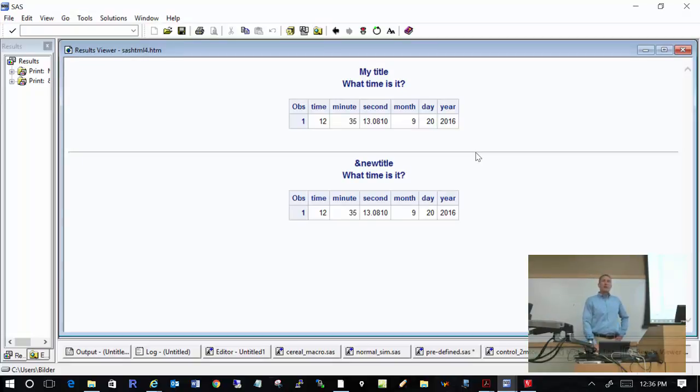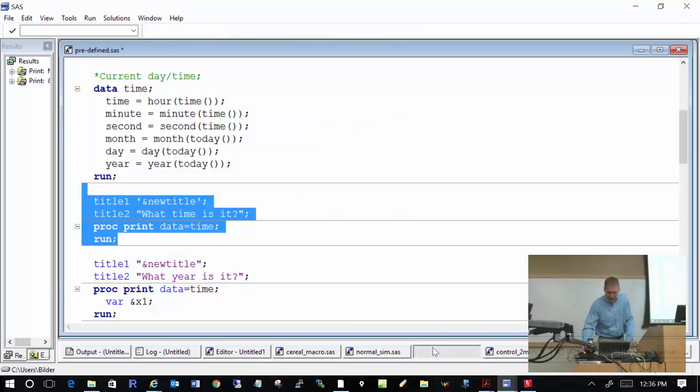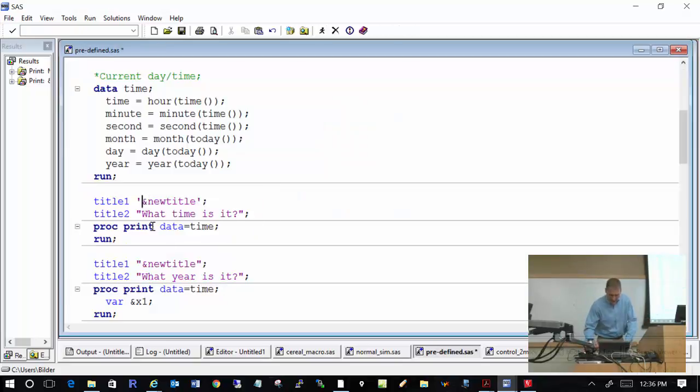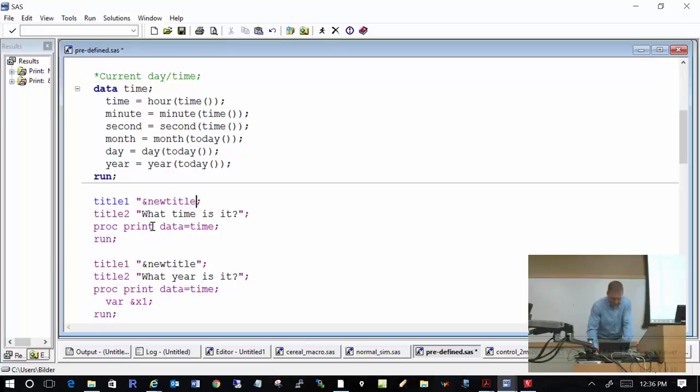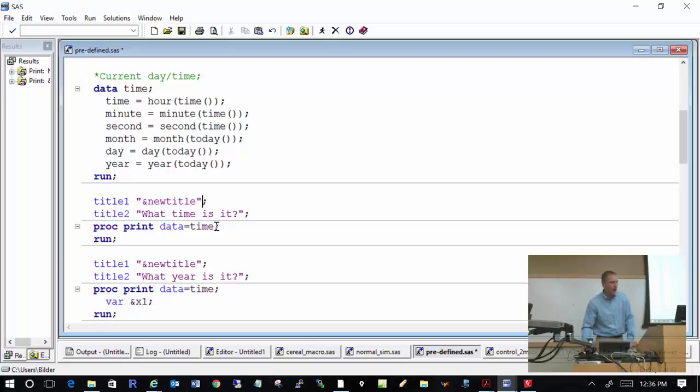You just see the macro variable name. Okay, so that's the difference between using single quotes and double quotes. I think I even maybe put that on some of your assignments. I said, okay, once we get to talking about macros, there is a difference between using single quotes and double quotes, and this is the difference here. In the end, it's kind of a minor thing, but obviously it can be very frustrating if you don't know about it at times when you're trying to decode what's going on.